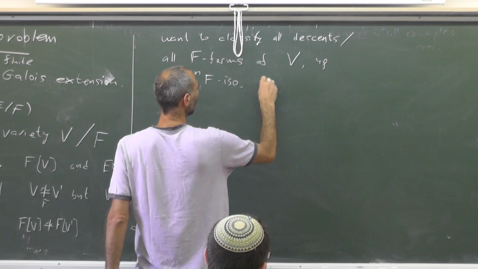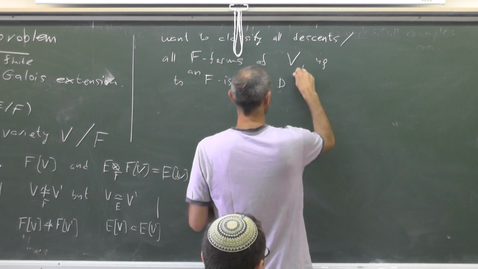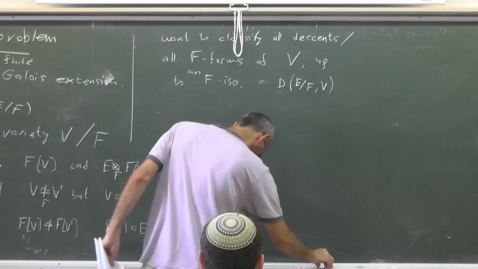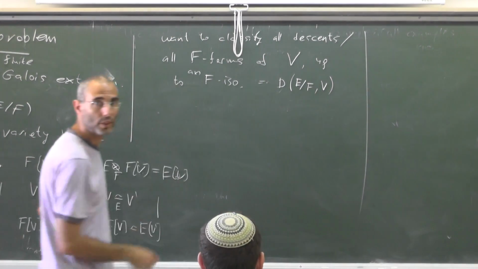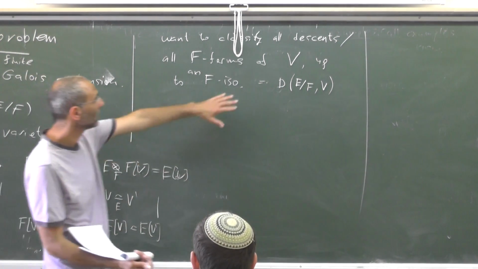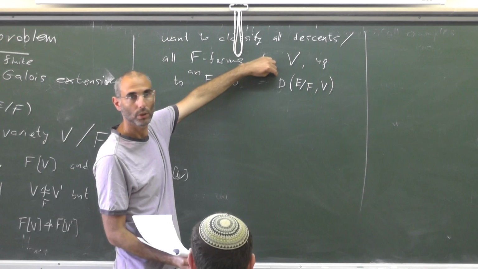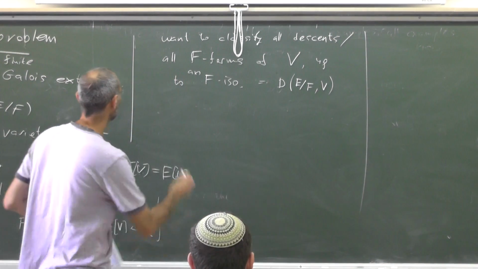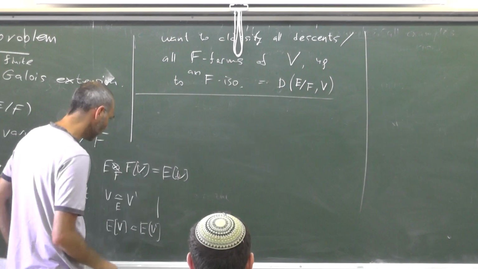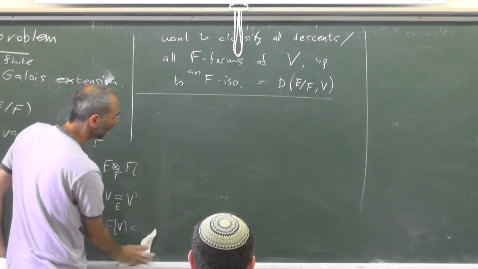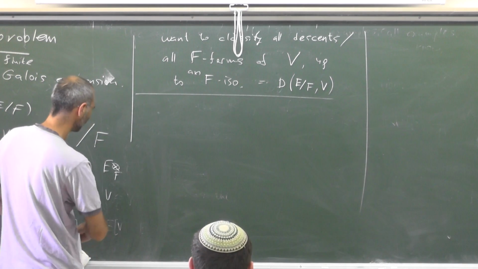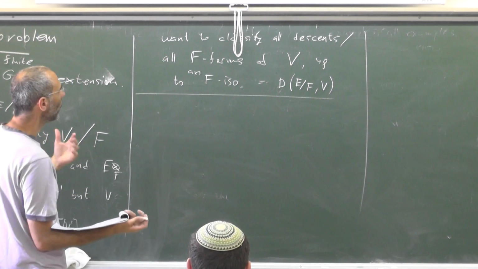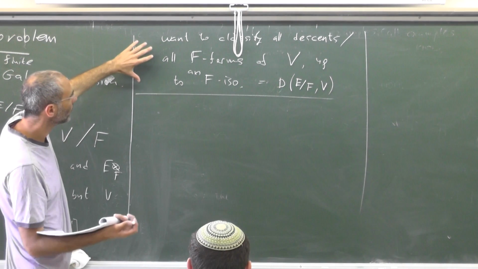Let's give the name, maybe D of V. This is not a standard name. The standard name, and this will appear, is equivalent to some non-abelian first cohomology set, which I'm about to explain. So this name is temporary. Usually we use the homological symbol. Somehow, our situation is a bit non-symmetric.